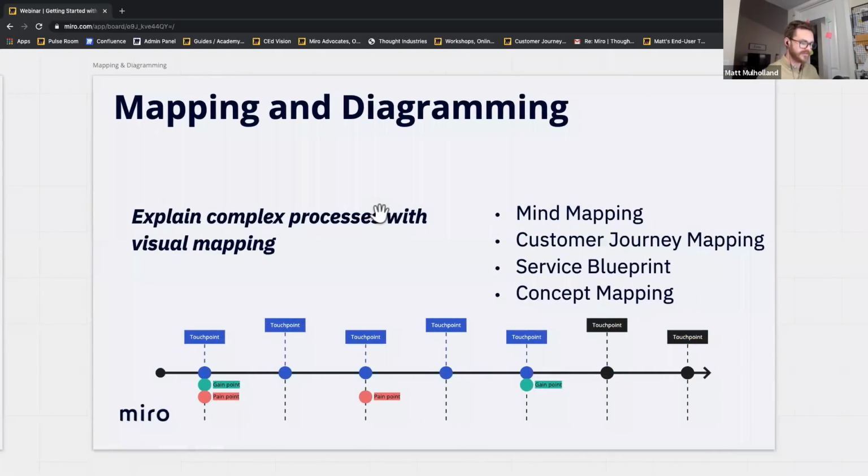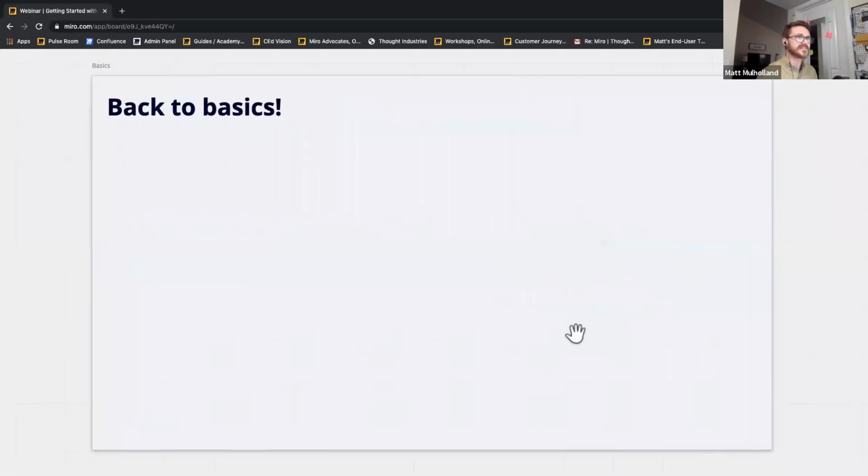Mapping and diagramming, I think that's the last one. Things using, again, the mind mapping tool, doing things like customer journey mapping, trying to understand what is the flow, what are the different touch points that we have with our customers and understanding the full journey, service blueprints. This is a customer journey map example down here that you might use, and so forth. So those are just to give you guys some context as I show you things like the sticky note. You're going to think to yourself, well, how can I use this? Those are some examples of real world cases that people are using Miro for on a daily basis already.